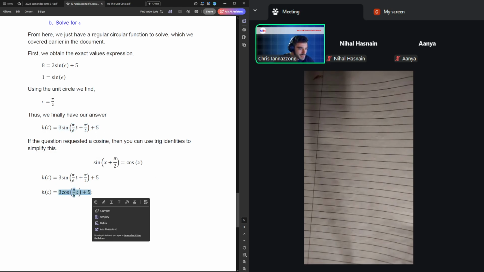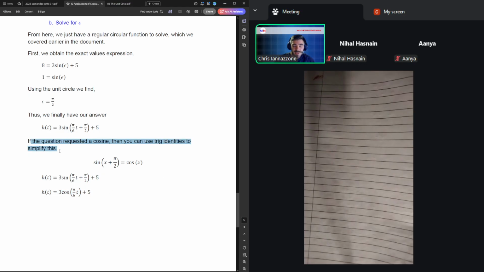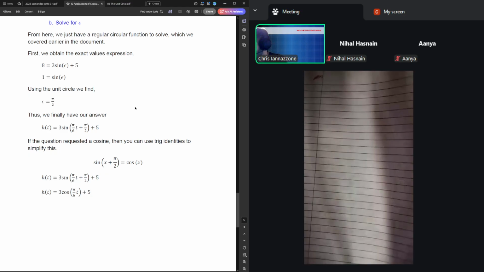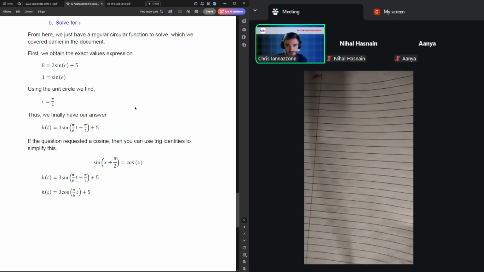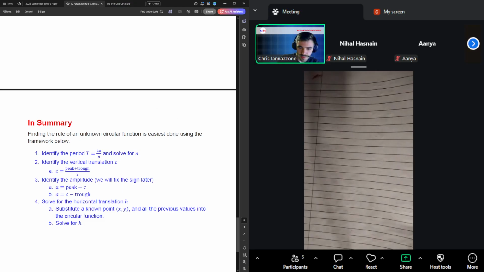These mean the exact same thing. We're using this one because that's what the question requested. If a follow-up question then requested it to be a cosine, you would do something like this to get there. I've never seen a follow-up that's asked you to change whether you're using sine or cos, but I thought it was worth pointing out that there are multiple ways of describing the exact same circular function. It's one of the weirder functions where, because of its periodic nature, you can do weird things like this. So far, that's all been about the creation of circular functions.